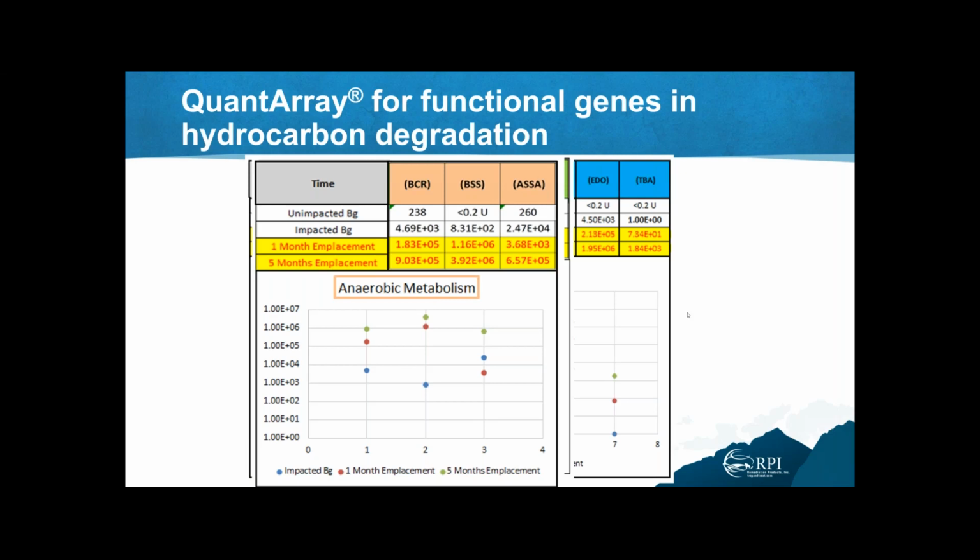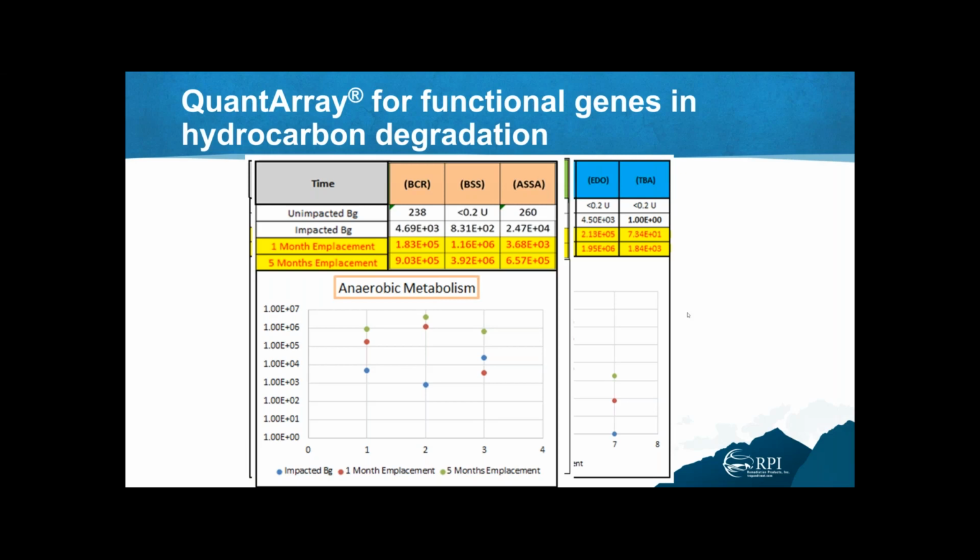So that's one thing. There's also electron cycling. Some of these microbes will take nitrogen and just keep recycling it. And you want to have those to support your degraders. You'll never see it in this QuantArray analysis, but the QuantArray analysis is very easy to present. It's very easy to understand. And when would you collect it? Well, that depends on exactly what product you are using and something having to do with your geology.